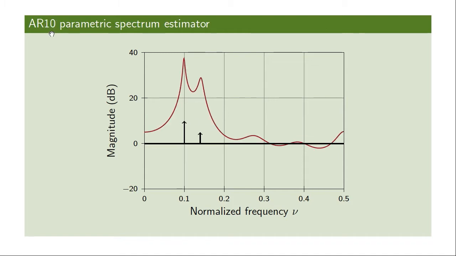So if we increase this, for instance, to an AR10 process, we would see that we get an estimate containing 2 sharp spectral peaks, identifying the location of the spectral peaks in the underlying process, while at the same time getting a fairly decent estimate of the noise level in this area where we have noise only and no sinus components. So in this case, an AR10 model could be appropriate in order to describe or model the underlying data, even though we know that it comes from a different model, and it would lead to a reliable spectrum estimator.